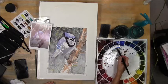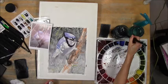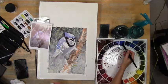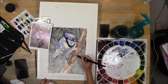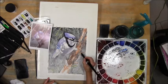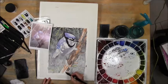Okay. And I actually kind of want just a little bit of blue in this, because that will help bring the color of the bird around the painting. So I'm going to go up, ooh, that's a lot of blue. Kind of on the shadow side of the branch. And then I'll get more of the burnt umber in the mix.